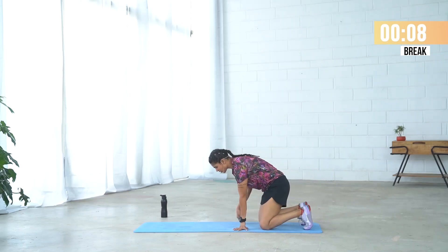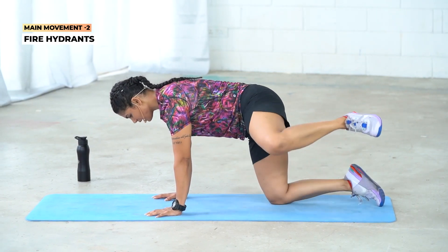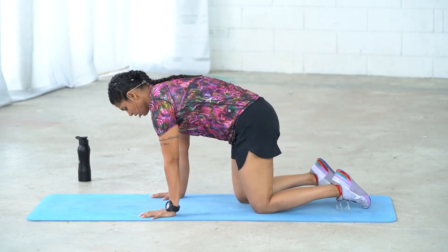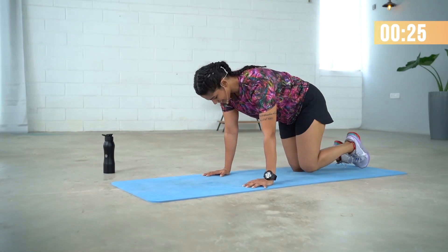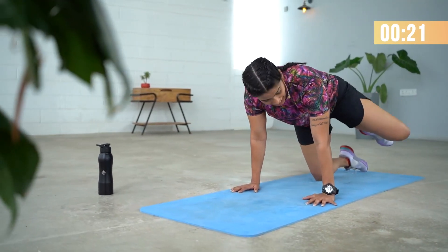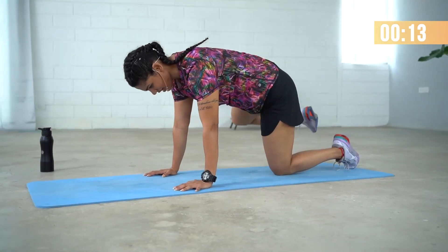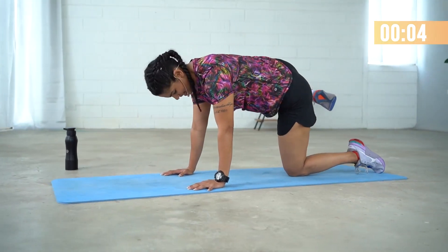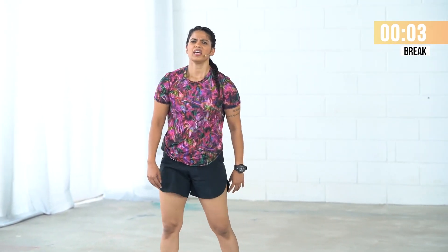Next: fire hydrants — 15 seconds each leg. An excellent way to bring stability in your body, balance the right and left side, engage and strengthen the hip muscles. Lift up, back down — 15 seconds on one leg, 15 seconds on the other. Back is straight, chest is up, hands straight, push the floor down. Now you're feeling it in the glutes — that's exactly where you're supposed to feel it. Two more rounds of the same.